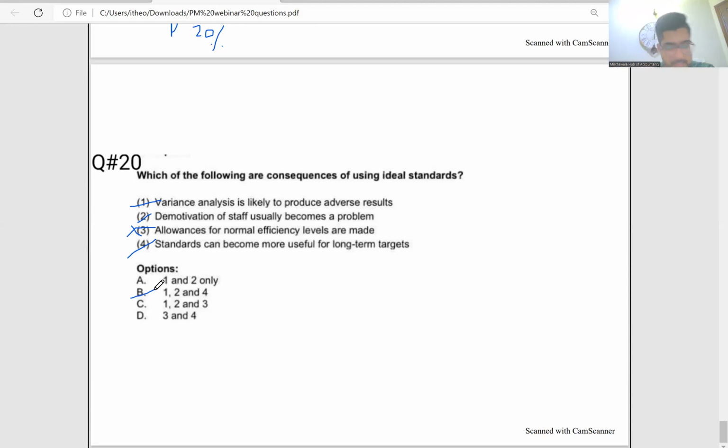Okay. This ends your MCQ session. We did 10 MCQs in the first session, 10 here. These are very important MCQs. Do them one night before the exam as well. Okay. Thank you very much.